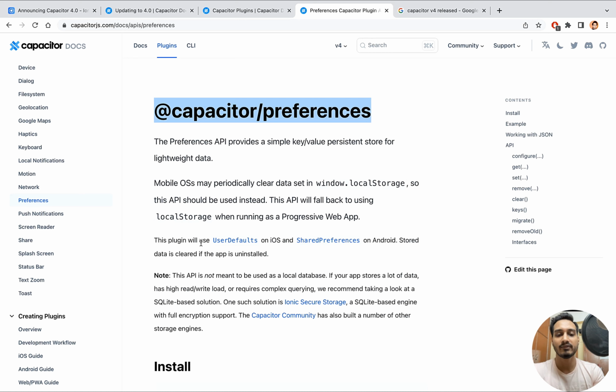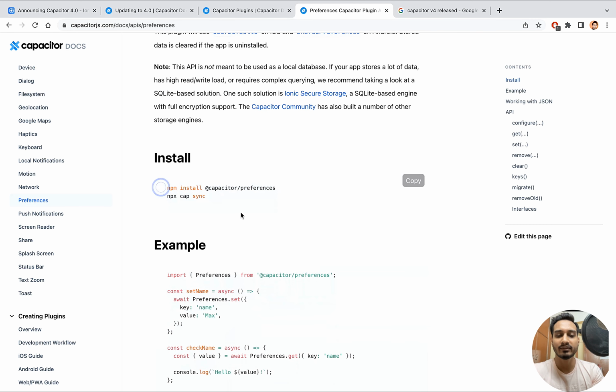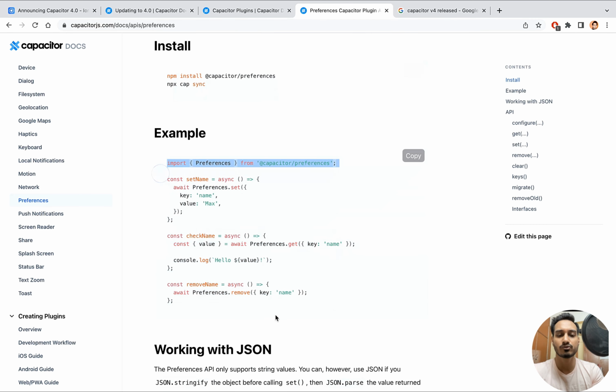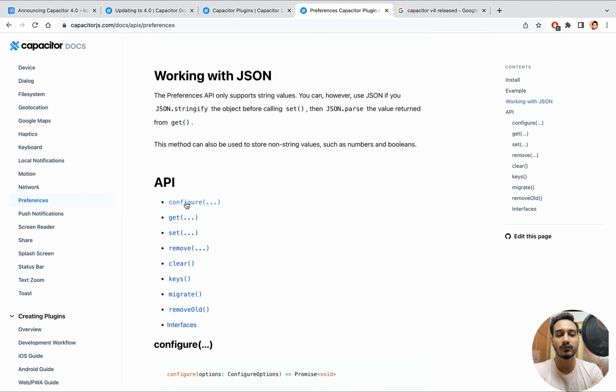All right, basically they are relating it to shared preferences and user defaults on iOS, and shared preferences on Android. So it is more relatable if you use this particular name. That's what they thought, and they have updated it. All right, so this is what they have done. But other things, the implementation is similar to the storage one. Not similar, exactly the same, except a new function is being introduced, which is called the configure function.